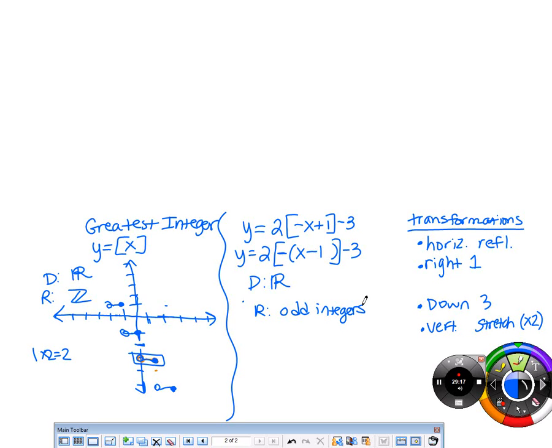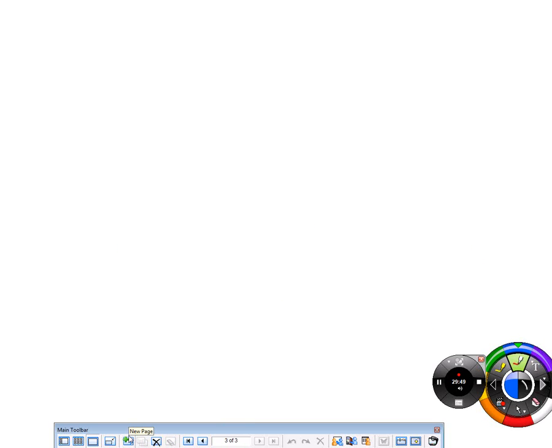All right, so you know what to expect on your quiz tomorrow, right? Okay. I would say anywhere from 2 to 4 graphing questions, but all of the graphs will either be absolute values or greatest integer functions. Okay? All right, so let's just fill in the rest of the parent functions. We're not going to do any more examples or listing transformations, just the rest of the front of the doors. Okay, so 4 more things, which is going to be your homework tonight. Practice the absolute value parent, practice the greatest integer function parent, and these other 4, because then you're going to use some of those in class after your quiz.